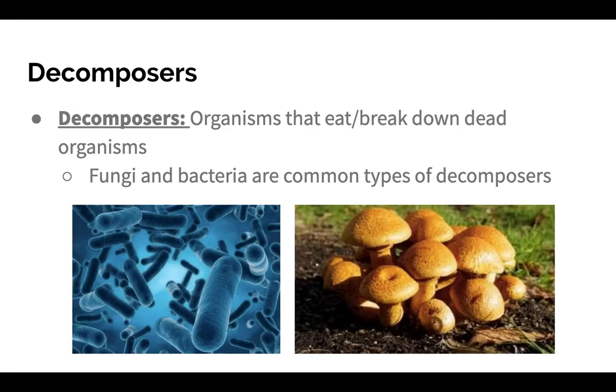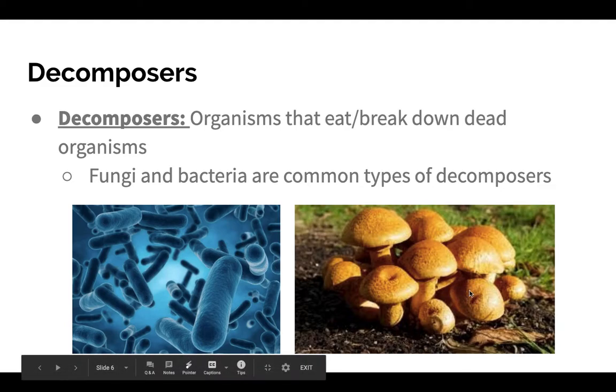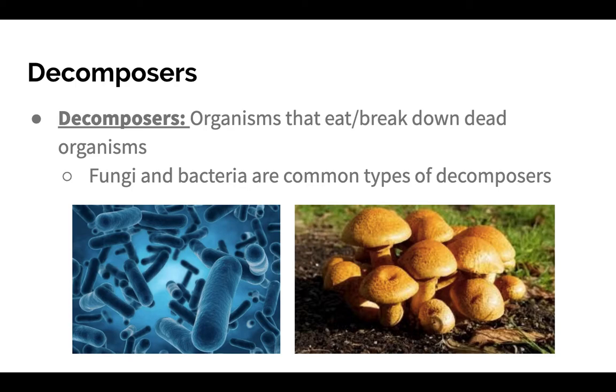And then our other category is a decomposer. And these are organisms that eat or break down dead organisms. So they're taking things that have already died and are breaking down the tissue or the cells and all of the parts that make those. Fungi, like these mushrooms over here, and bacteria are very common types of decomposers. There are others, but these are the ones that you'll see very, very often.